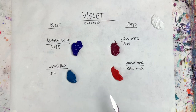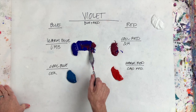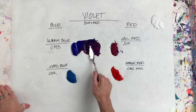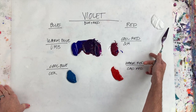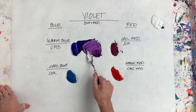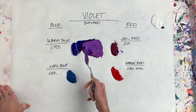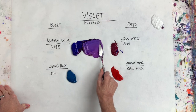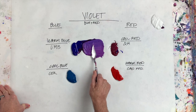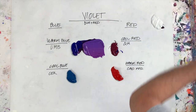So let's see what happens between these two. I'm going to pull some ultramarine blue over and grab some quinacridone magenta, and we're going to mix this up into a beautiful violet. Now listen — mixed violets are always going to look better, feel better, and be better than what you get out of a jar. So get used to mixing them because they give you more flexibility over the color. Look how beautiful, rich, and wonderful that violet is — that's about as vibrant as you're going to get.